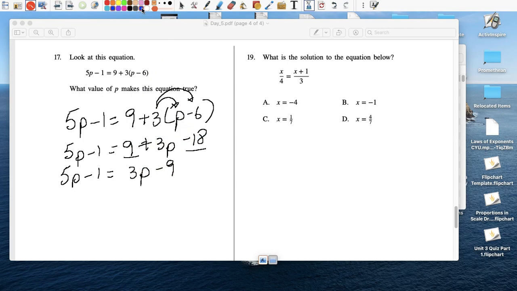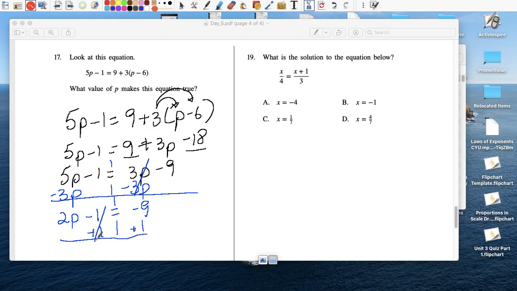I have variables on both sides. Remember, get rid of one of them. It doesn't matter which one. I just told you in class, I prefer to get rid of the one with the smaller coefficient. So 3p will go. How do I get rid of it? Subtract 3p from that side. But if I do that on the right side, I must do it on the left side. These two go away. Negative 9 is left over. 5p minus 3p is 2p minus 1. And from here, it's just a simple two-step equation. So what do we do here? We do plus 1 on both sides. That gets rid of the 1 for us. That goes away. Negative 9 plus 1 is negative 8.